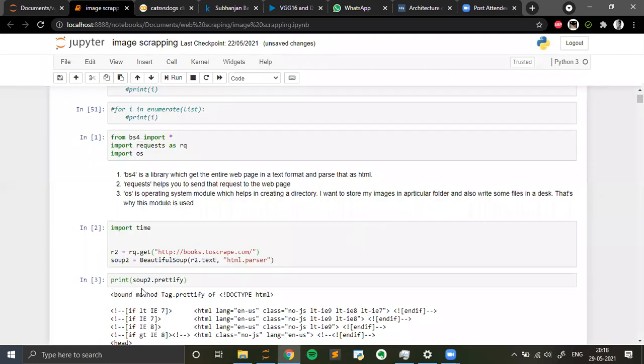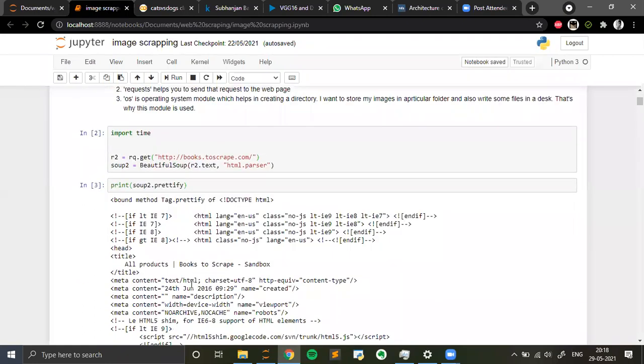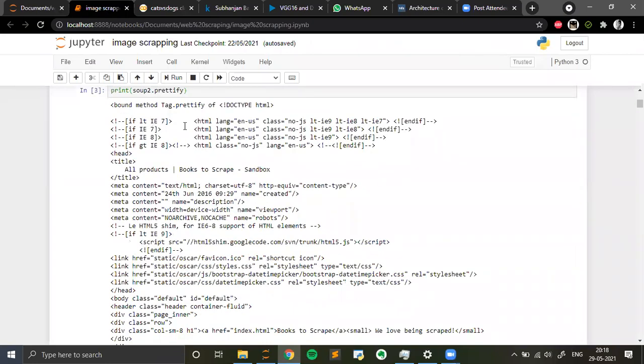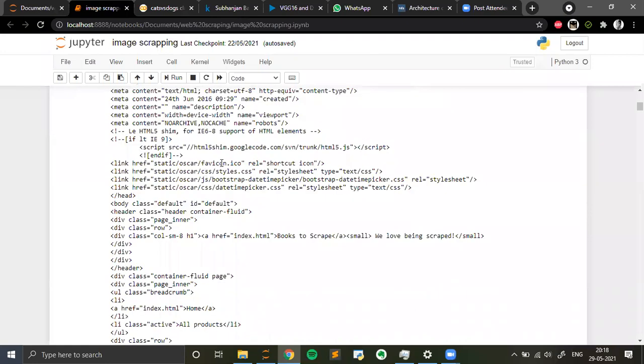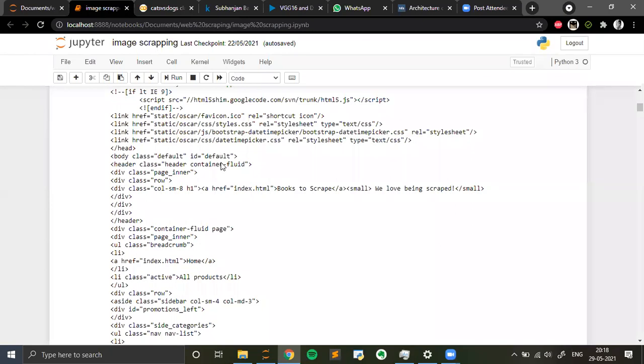So when you print soup2.prettify, just see here, it comes in a formatted structure, everything is a bit organized. First there are some protocols given here, and then these are the link hrefs, and here comes the head, and after that the body starts, and in the body there is a header.